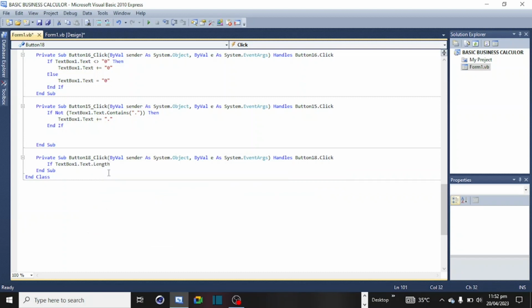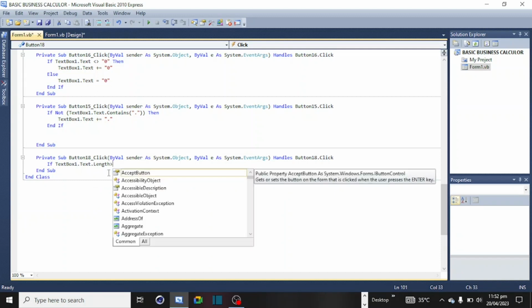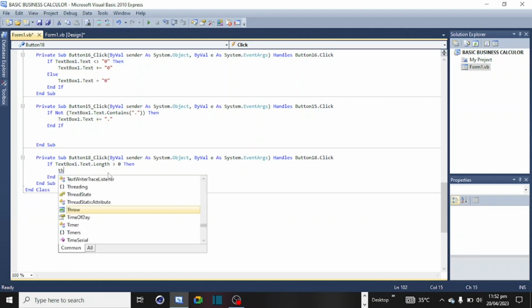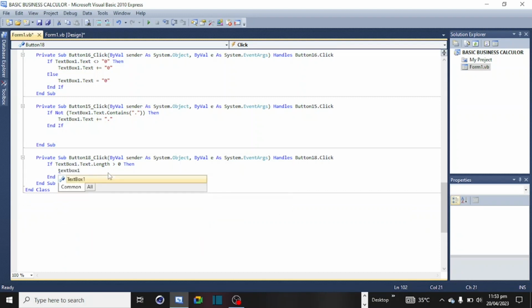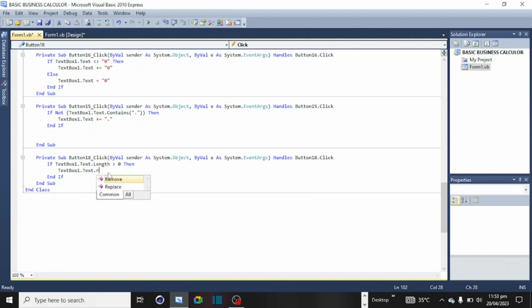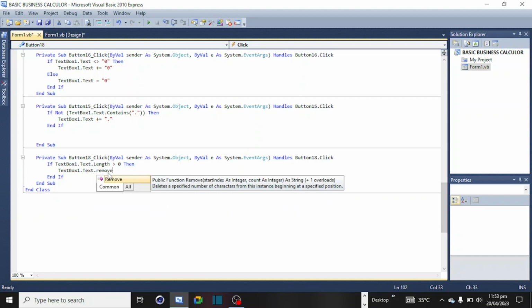So we're taking the length. If the length is less than 0, then textbox 1.text dot remove. So it's going to remove what value, how many values. This is where we declare what is going to be removed. Sorry, I turned on my caps lock.